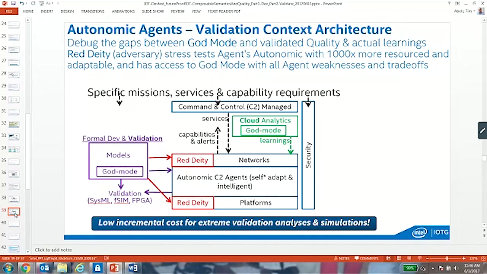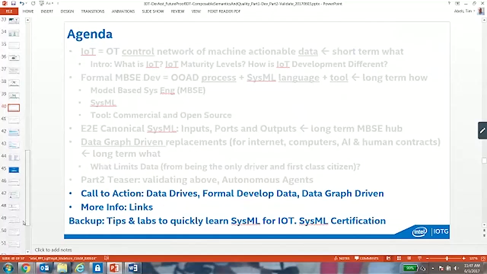In the factory, the hospital, whatever your site or IoT solution is. And red deity is both a platform attack as well as a network attack. So when you validate things, having these extreme environments are quite helpful. So we'll set some reminders, and then we're going to show how to actually implement here.